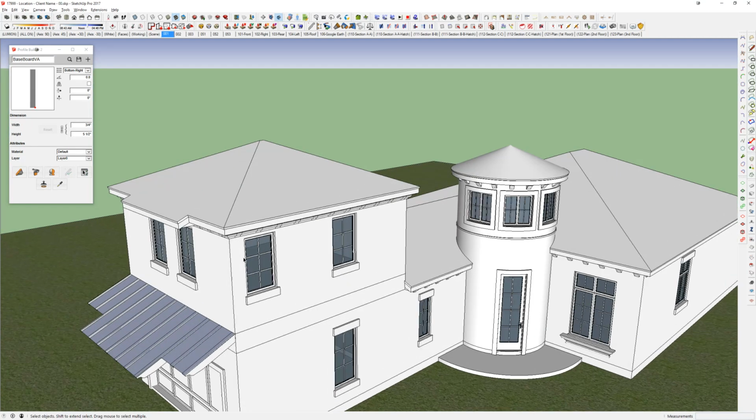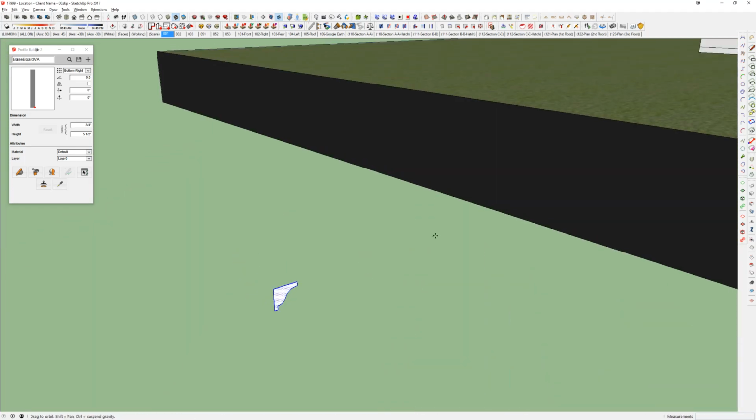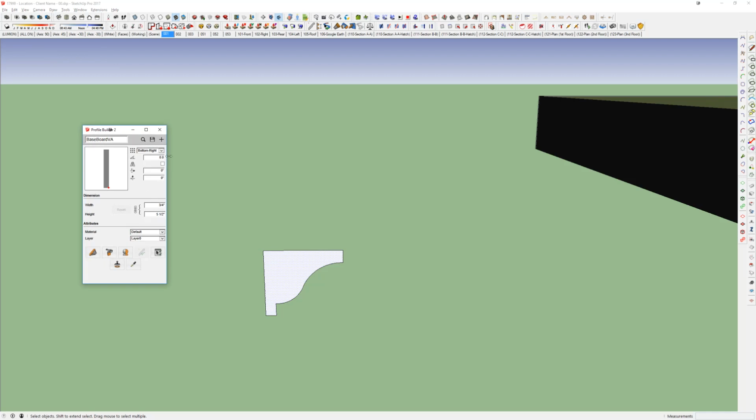But this same profile, I'm just going to paste it over here, and I think I could just select this face, and this is called Profile Builder 2. If you guys haven't ever heard of it or ever used it, it's a really cool, powerful app that I want to add this profile into. So I just use this button here that says New Profile, and I can call it crown molding 1, whatever.